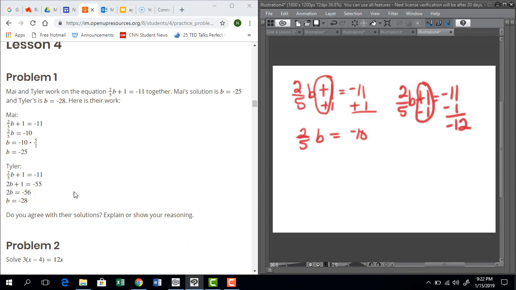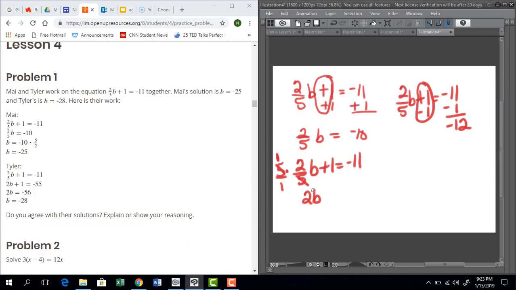On the other hand, if you look at Tyler, Tyler took a totally different approach than May. Tyler said, okay, I got this fraction that I don't like, so I want to figure out a way to get rid of the fraction. So Tyler said, okay, I'm going to just make this 2b. Well, in order for this to just be 2b, you have to multiply by 5. That way, the 5 and the 5, because this will be 5 over 1, the same thing divided by the same thing makes 1. And then I'll just be left with 1 times 2, and that'll give me 2b.